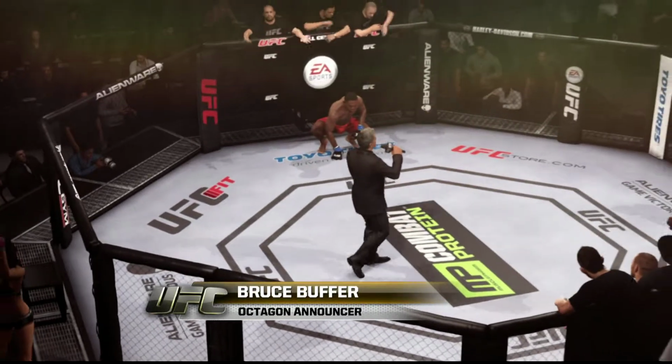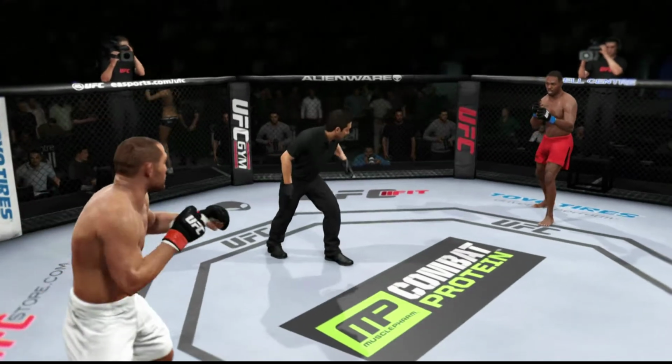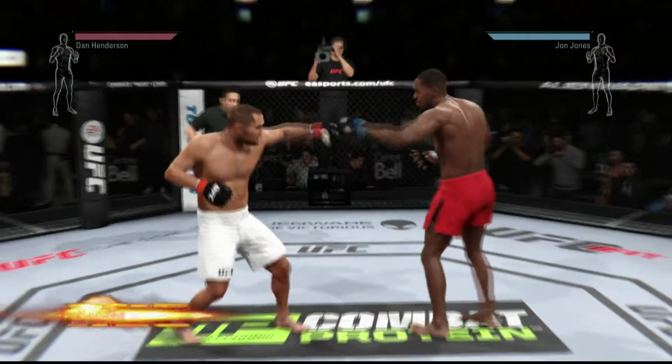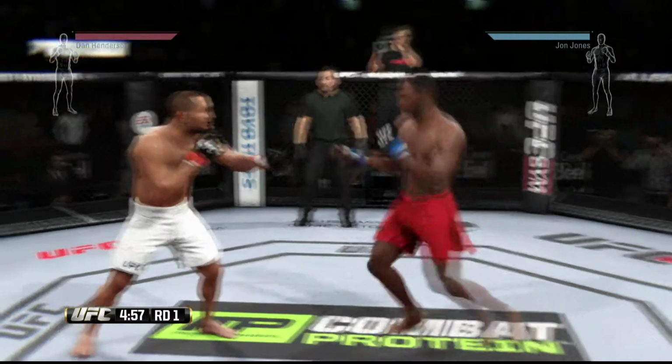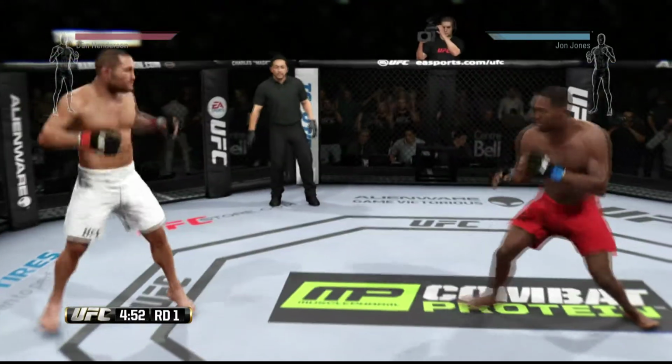This fight is three rounds in the U. Dan Henderson. Here we go, first round. John Jones. Are you ready? And here we go. Fight scheduled for 3 5-minute rounds. Red trunks for Jones. White trunks for Henderson.